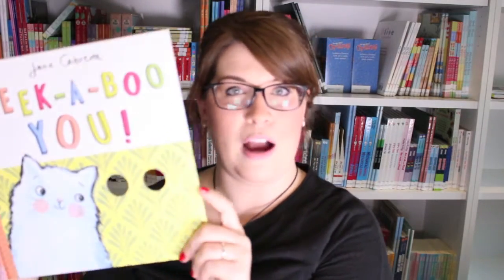The next two books I have on our list are from the author-illustrator Jane Cabrera. These two books are really cute. The first one is called Peekaboo You and it's got these really great little cutouts here. You can have your little one put their eyeballs right in here and peekaboo at you, and as you go through you read about all the little peekaboo things that a little kid does every day. So you have peekaboo baby, peekaboo shoe — you can see baby's first shoes, the kitten is in there, and the little girl has her little first shoes on.